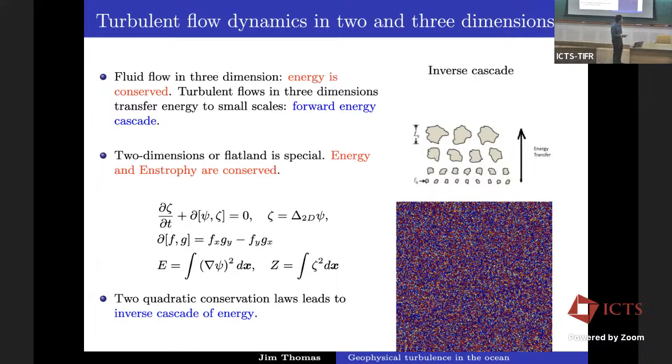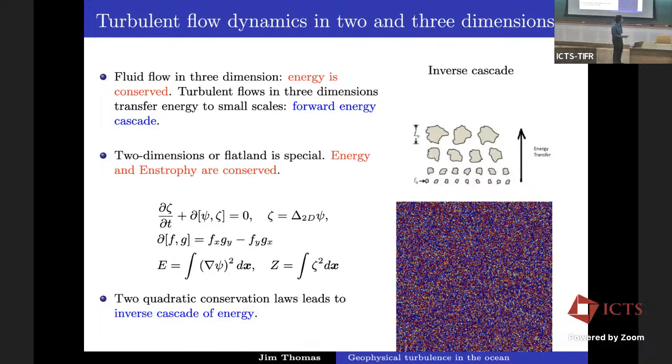And because of these two conservation laws, the system is now constrained. In this system, we see what is called an inverse energy cascade. Energy goes from smaller scales to larger scales as time evolves. Here you have really small vortices, and they get bigger and bigger with time, and they form bigger and bigger vortices. This is an illustration of that with a numerical simulation of the 2D Euler equations.